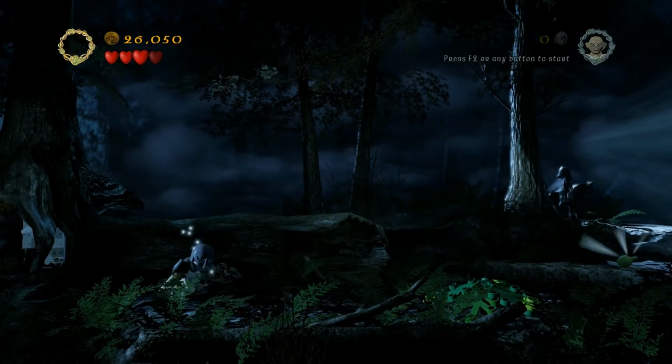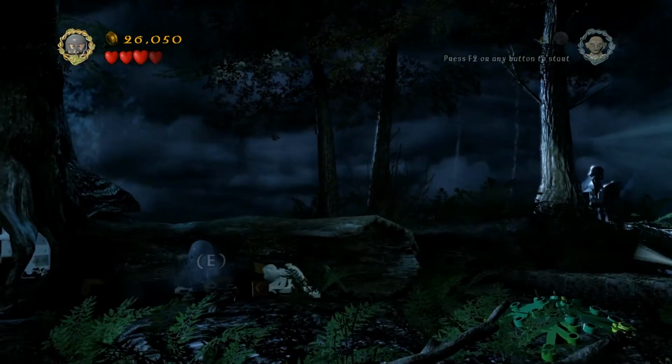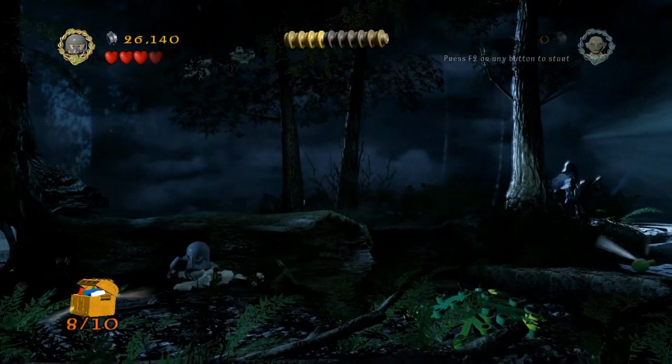Sam, isn't that something you can do? Yeah, there you go. That's it, smack Gollum, you don't like him. How did we miss that in the original playthrough? That's 8 of 10.